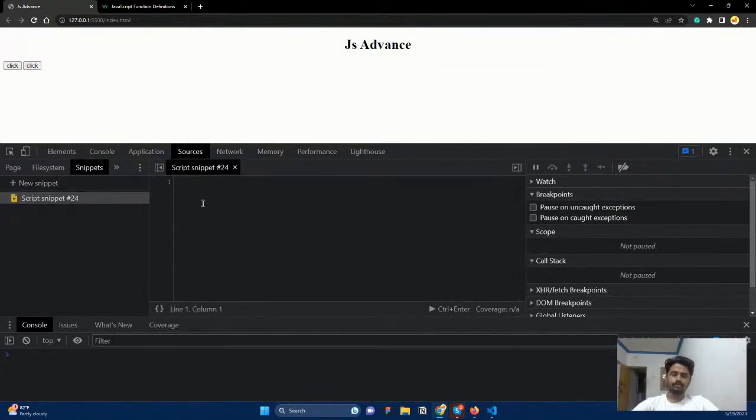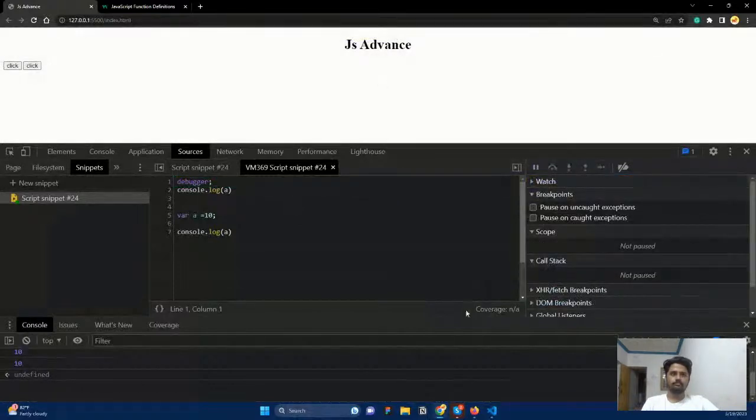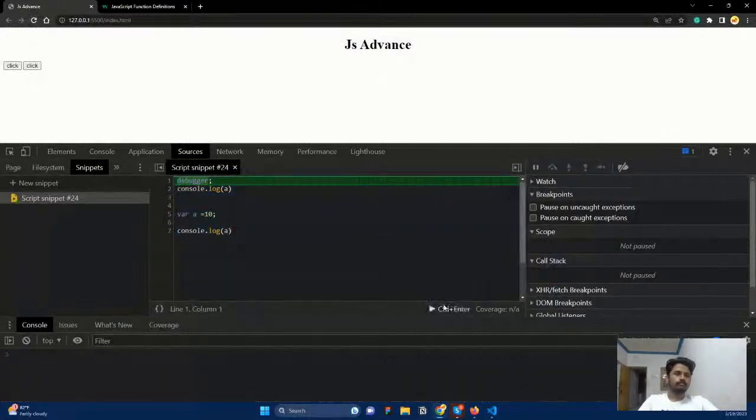I click here, put a debugger, and execute the code. Once I execute the code, you can see the var keyword gets undefined allocated. Sorry, let me run it again.